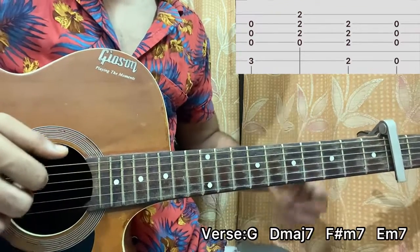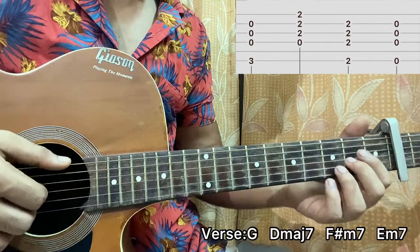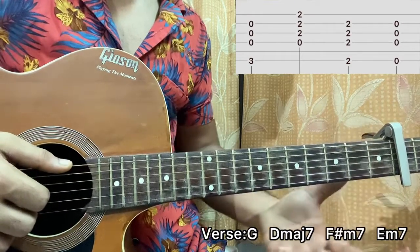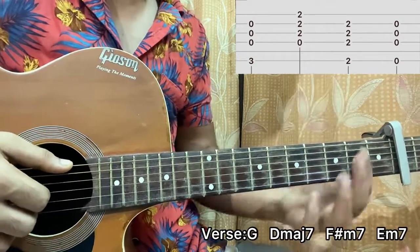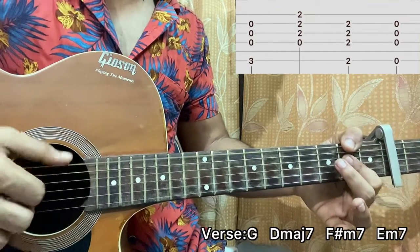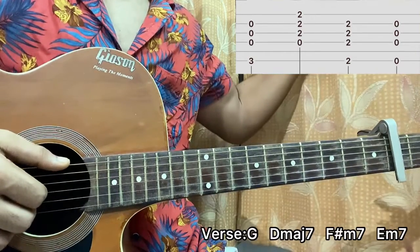Then I'll go to an F sharp minor 7 chord. Over here, I'm simply playing second frets on E, D, G, B. You can just bar, or use any of your fingers you want. I'm simply playing E, D, G, B, G, D, E, D four times. Then I'm playing everything open, which is an E minor 7.